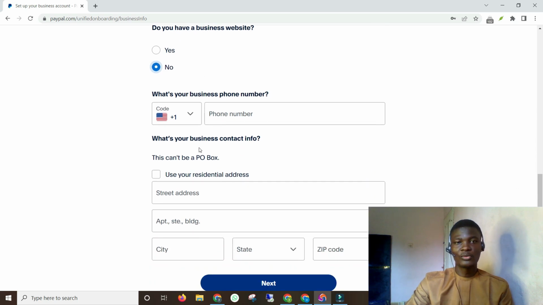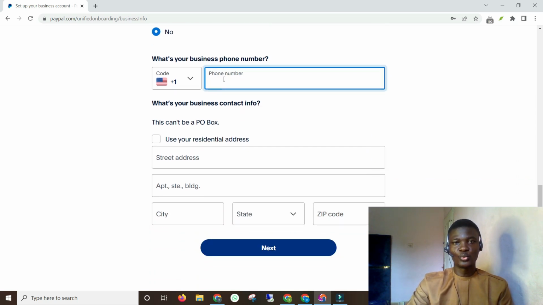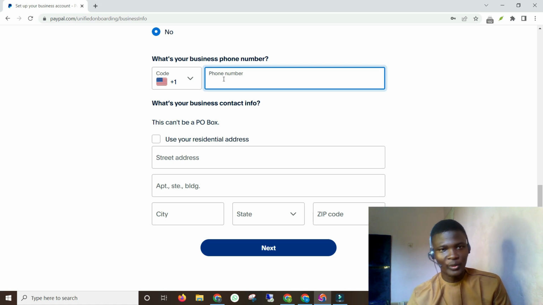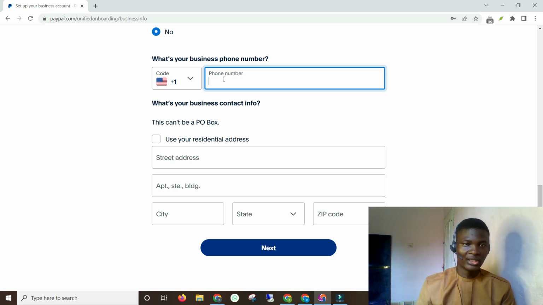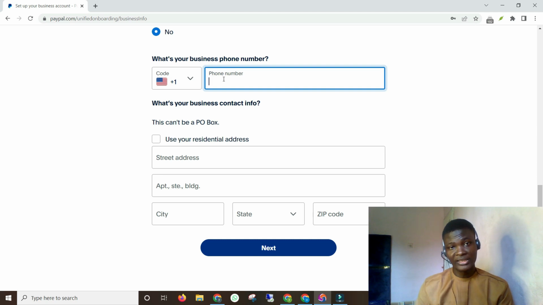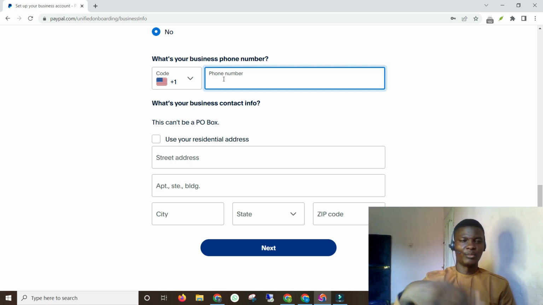Okay, so now let's go over to the business phone number. Now this is where you could use a different phone number, but don't worry, when you're creating a business account, PayPal is not sending you a code to the number. At least at the moment, they're not going to send you a code, but maybe for future verification purposes they might, so you should use a number that is verifiable. However, if you watch one of my last videos about how to log into your PayPal account without the number, then you don't have issues with this. But still, it's okay if you use a verifiable phone number.